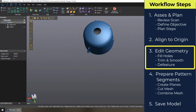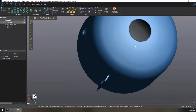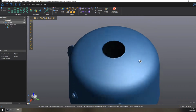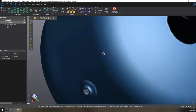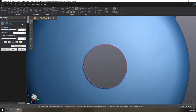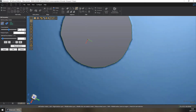So we're going to turn our attention now to the top and the bottom. If we look at them kind of perpendicular, they look pretty good, but when we look at the actual opening, we still got some pretty rough boundaries here. So what we're going to do is use the edit boundary tool. This tool again has a couple different modes. We've got multiple, and what you can do is select your whole boundary here. We've got a preview, and it tries to smooth out the boundary.